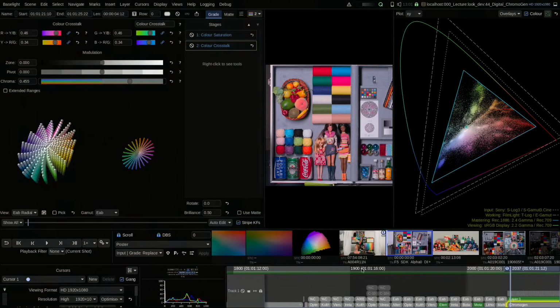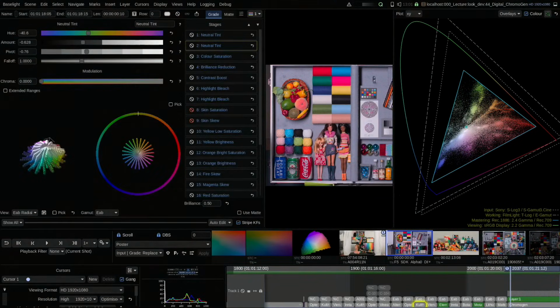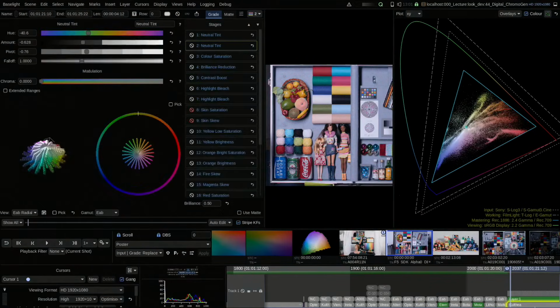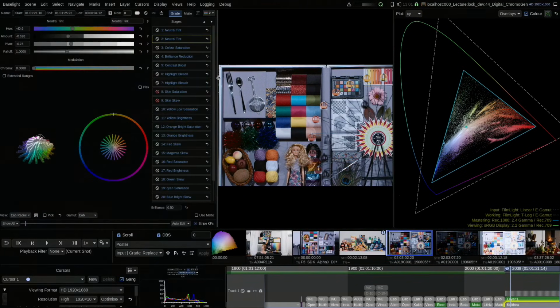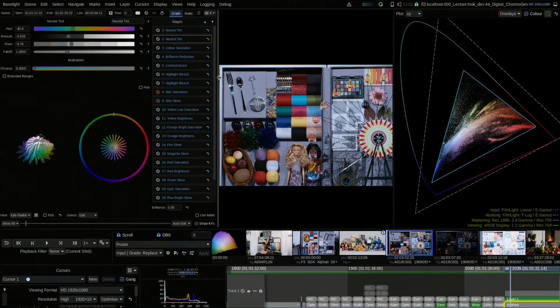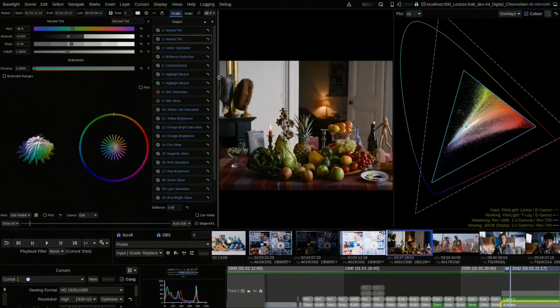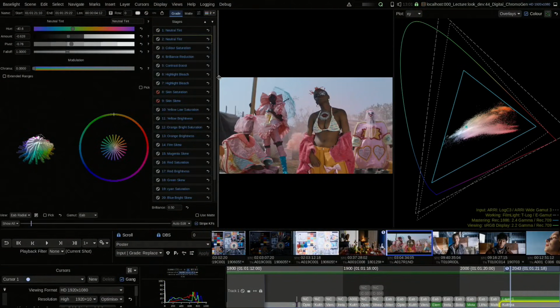So let's pick a look and just slap it on a few images. I think this is from the Sony test. Am I allowed to show this actually, Sebastian? I'm not sure. Go. Okay, but this is also from you guys. Anyway, so maybe this one here.